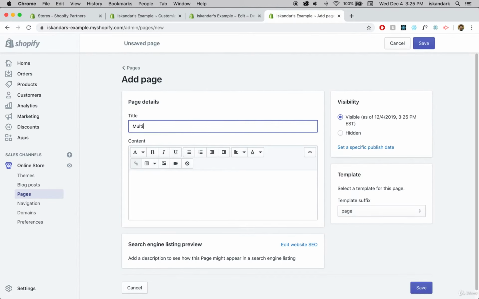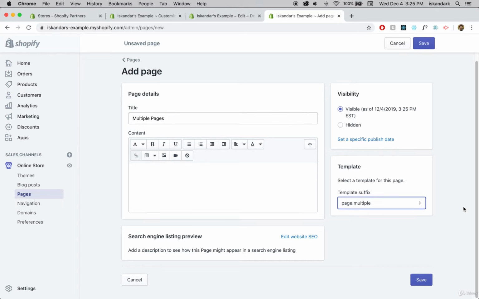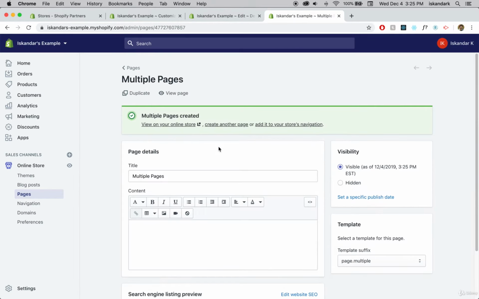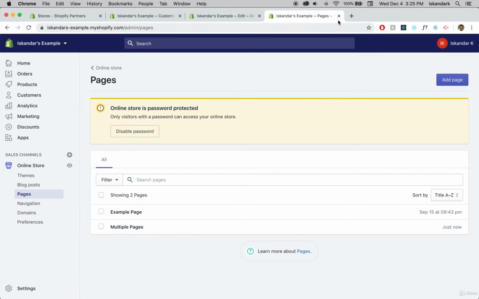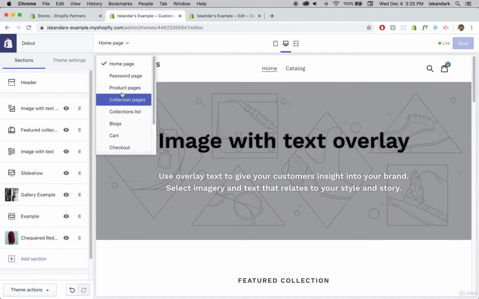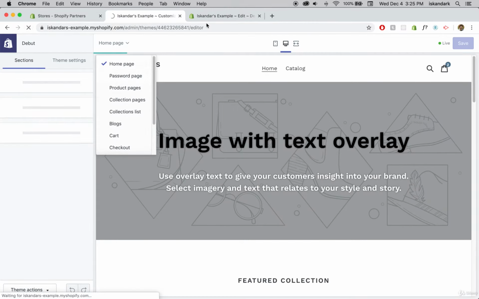And we'll call it multiple pages. And we can use our multiple template for that, right? So every time you create a template, it's going to appear here. We don't need to write any description or anything for it, because we're going to be creating a dynamic page. And boom, we're done with that. And let's navigate to it. So let's refresh that.